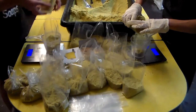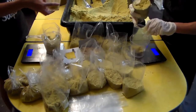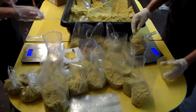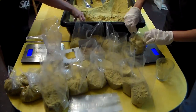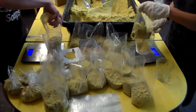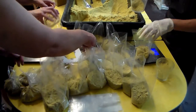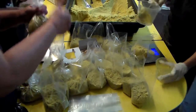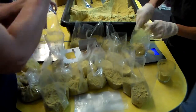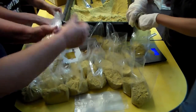Okay, guys. So what we got here is we got our plastic bags inside of a bigger measuring cup that holds them upright. And then we got that sitting on the scale. When you put your bag in there, that zeroes it out. And then they're putting the sugar scrub in. And then Kimberly is supposed to be putting the ties on. And it's good to get in there real tight and get your tie on real snug.